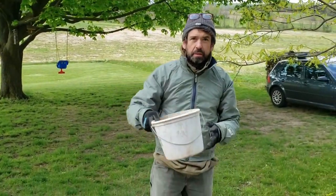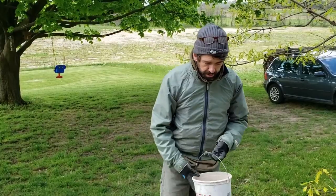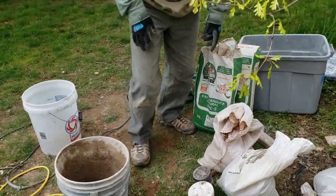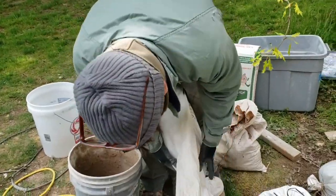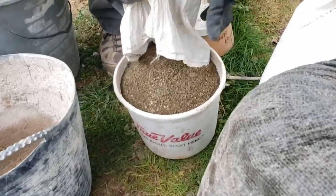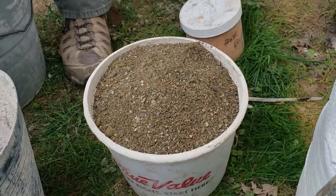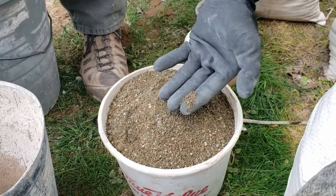We start with a bucket. A bucket is volume-based, so that's why we use buckets — we don't use weights and we don't use shovels. In this case we're going to be mixing two kinds of sand. One is a concrete sand, and this helps with the distribution of the aggregate because we're pointing a stone wall. We want some bigger aggregate in the wall. The joints on the wall are big — it's a rubble wall entirely, not just the foundation. You can see some bigger aggregate in it.